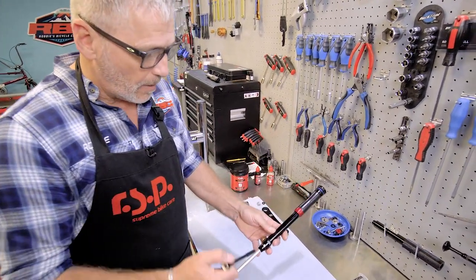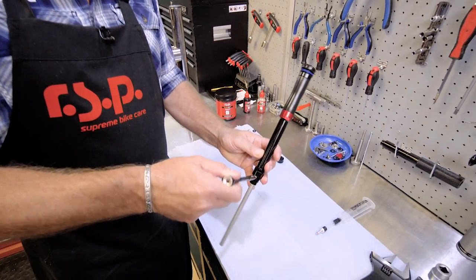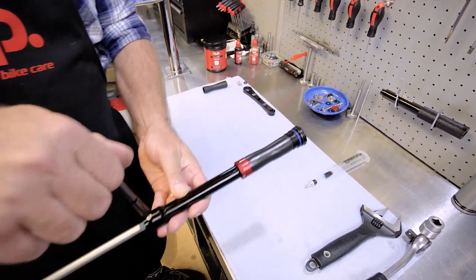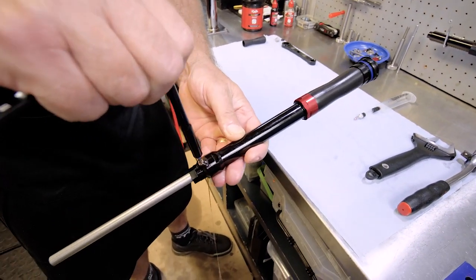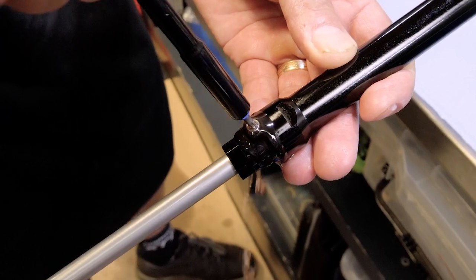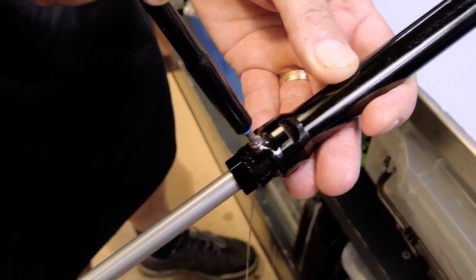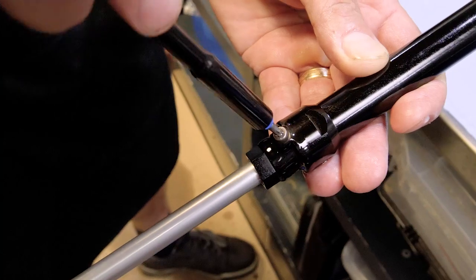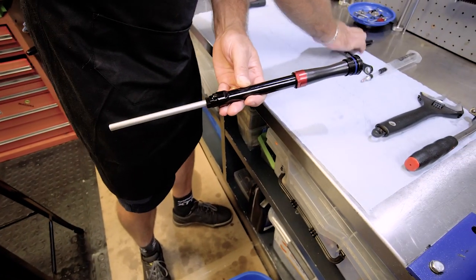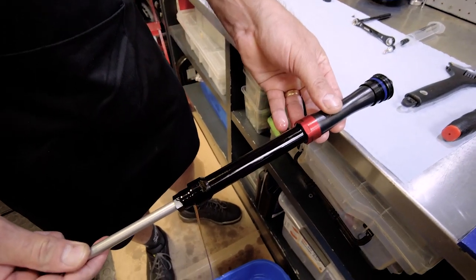So firstly, I'm going to take my little star ratchet here, and I'm going to open that. You can see some oil was just going to pop out because it's under pressure. There it is. You see the color of the oil as well. This generally means that it's been mixing with low leg fluid. So there we go. Let's take that out. That's it. And we can just bleed out the excess.